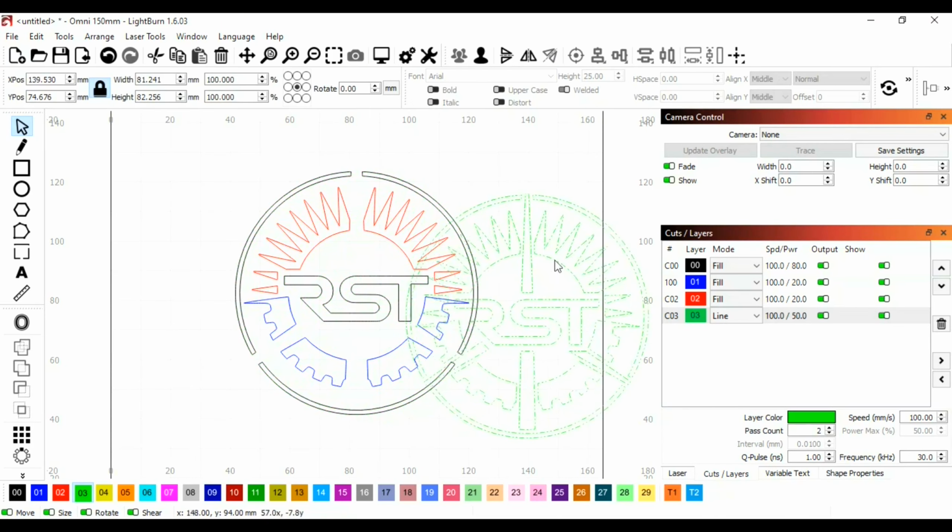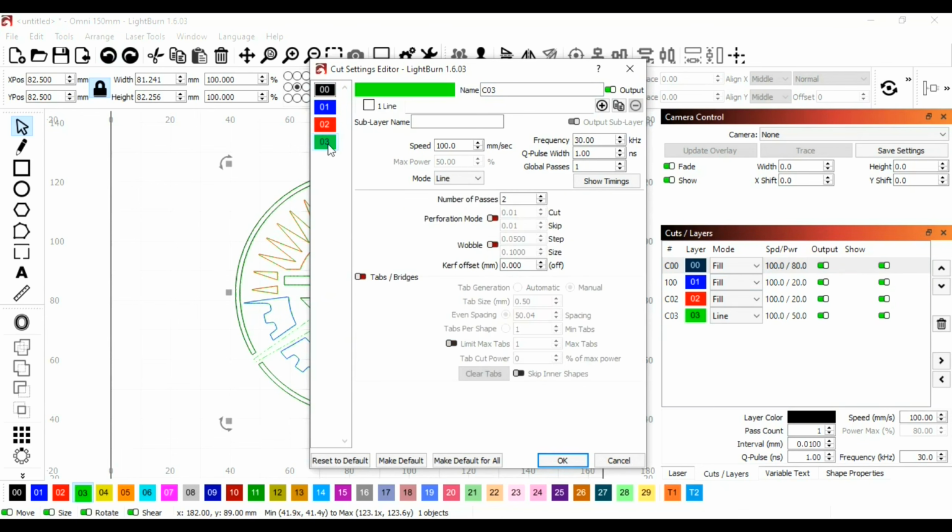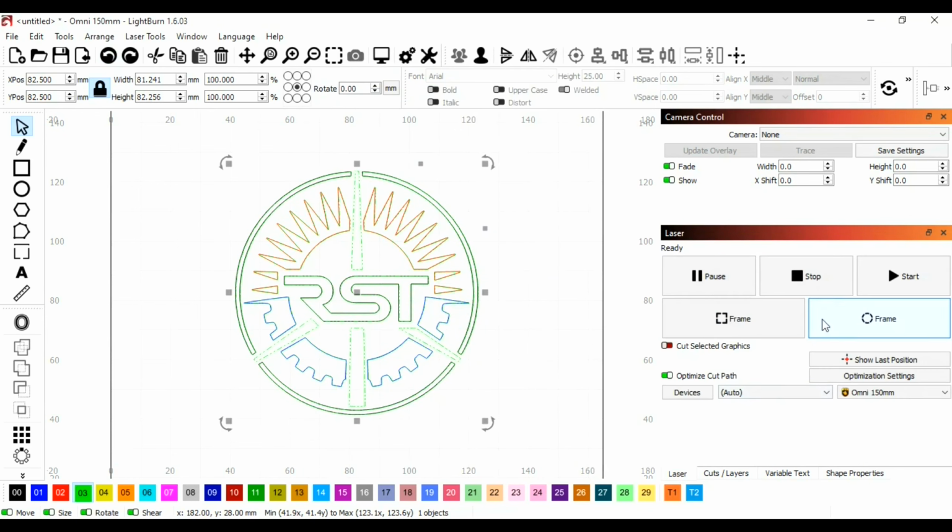Next, I broke my logo up into different parts in different layers in Lightburn, then used different settings from the test grid for each layer to engrave the logo on steel in different colors.